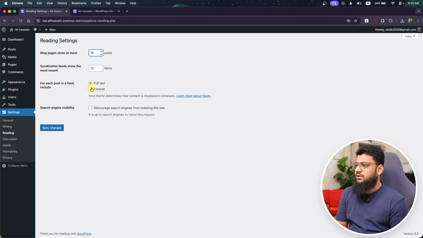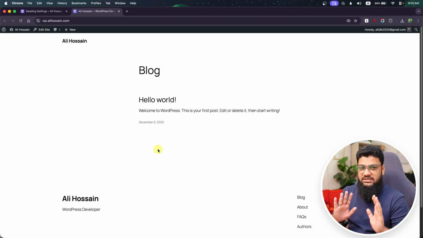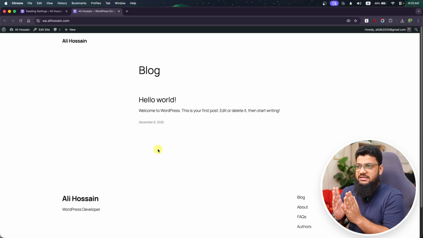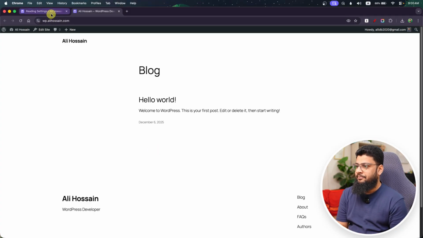And here is another option, you can select the post feed, like how much content you want to see on the home page. I think it's a bit confusing for you right now. Just stick with it and hold on. I will explain every single thing step by step, so don't worry about it. Just see the settings here, and later you will see everything properly. Don't worry.